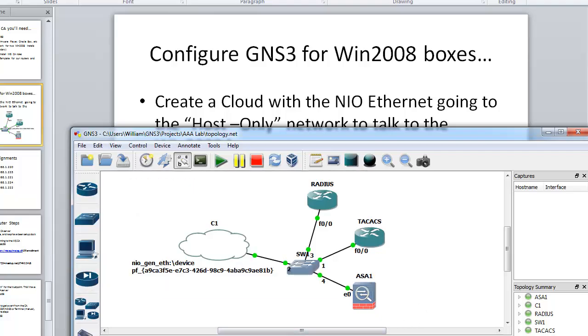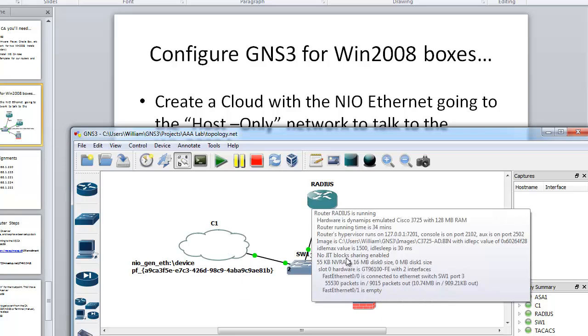Now, the key thing here, if you guys need help in setting up an ASA or whatever, just drop me a comment or email me. But I'm assuming you guys know how to do that, so I'm going to have that there. The one thing that I won't assume that you know how to do is how to use the cloud to have these devices ping the VMs.